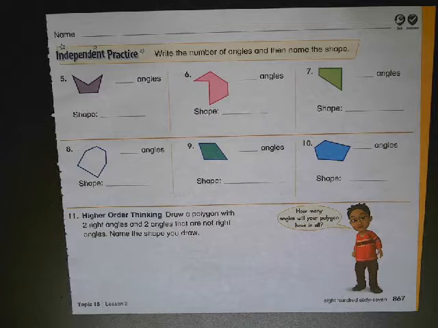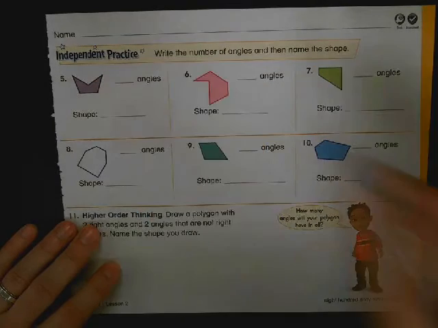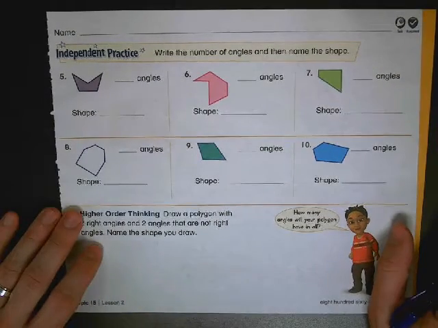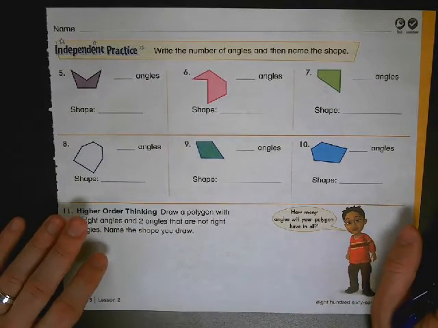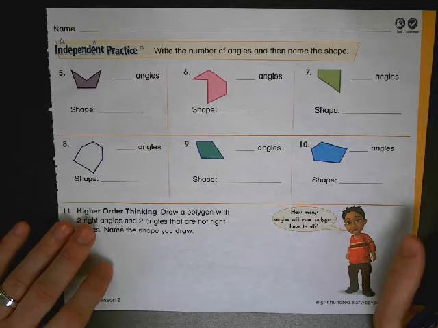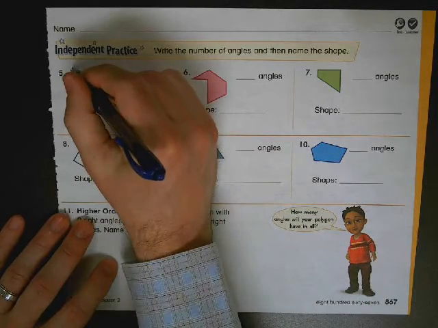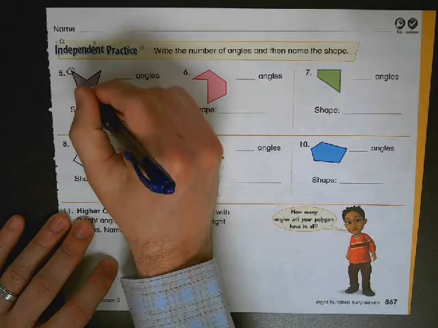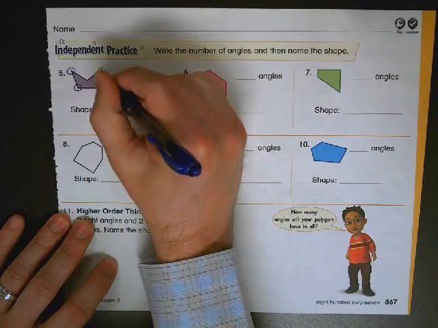That gives you a little bit of prior knowledge as you get into this information. So an angle is the corner formed by two sides that meet. So this corner, essentially where two sides meet, is called an angle. Taking a look at the first shape, you not only have to name the shape, you have to actually write the number of angles. So if you're looking at where two sides meet, this is an angle here. I would circle them. Two sides meet, two sides meet, and two sides meet.